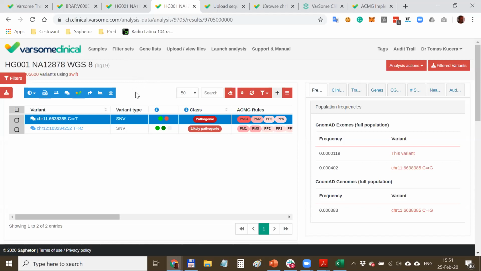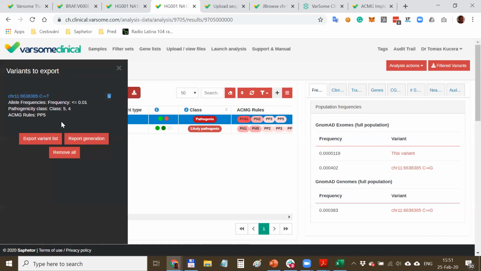When it comes to reporting, it's your responsibility to decide which variants you are going to report or not. Once you take the decision to report, you select the variant for export, and then you can proceed and generate a clinical report.